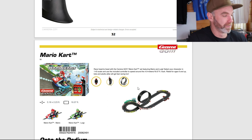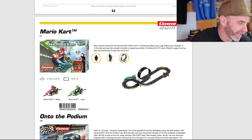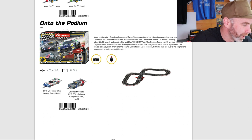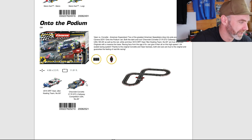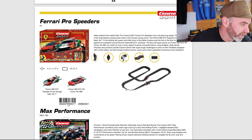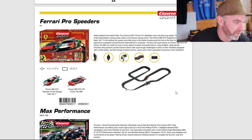Down to the Go range. Go is huge here in Europe. I really like Go — my son has the Hot Wheels version of it. I think even if you like the bigger stuff, the Go cars are really, really cool. Mario Kart — always a winner; they're really cool in the 132. The Carrera Go has a loop-de-loop and little swing-arounds. On to 'Onto the Podium' — we have a Viper! We didn't see a Viper in the 132 range, so that looks like it's for this year only in the Go range. And the C7R. So we've got a nice little Dodge Viper in there — if you want yourself a Dodge, that's the way you're going to get it. Ferrari Pro Speeders: the Ferrari 488 x2 in two different liveries, and a really interesting layout with some banked corners. Well done.